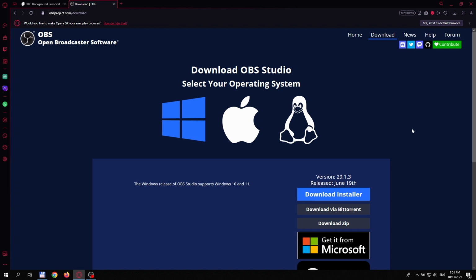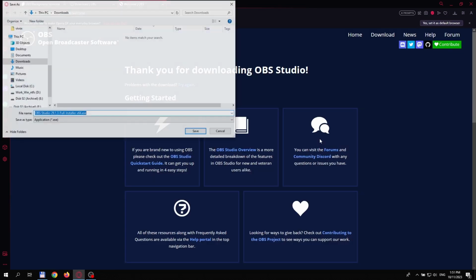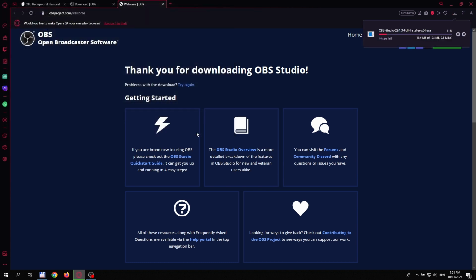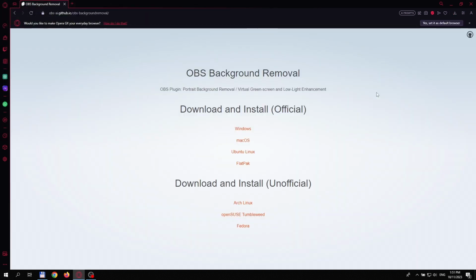So, let's start. To achieve this effect, you need several applications. First one is Magic Kaleidoscope, and I will place a link in the description. Next is OBS Studio, and you need a plugin for OBS Studio which will cut out your background from a video. First, you need to download and install OBS Studio. Next, you need to download the OBS background removal tool. Please check the link in the description.